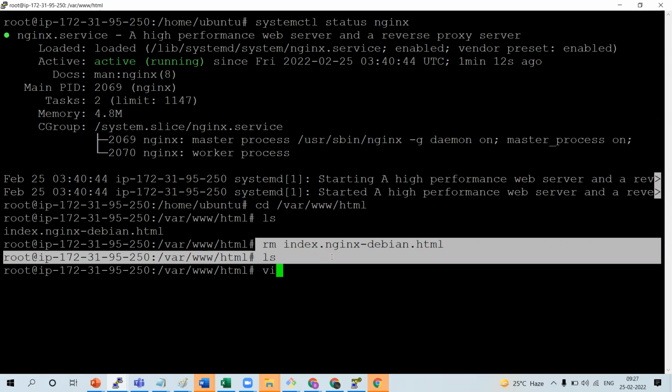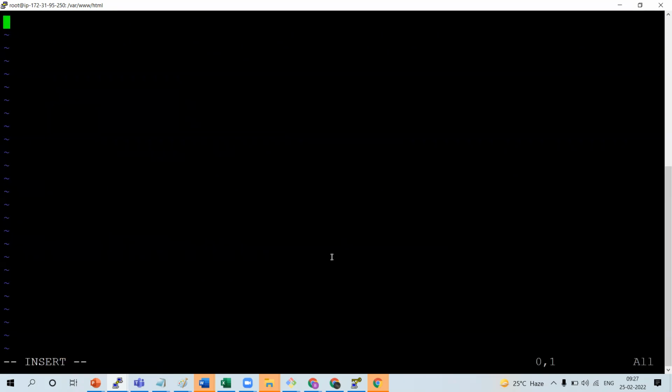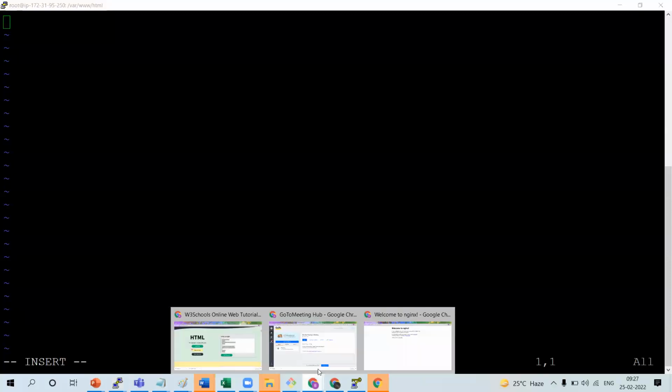Now I'm going to create a file called index.html. Here I'm going to paste my content, whatever I copied from W3Schools. It was not copied actually, so we'll copy it again.